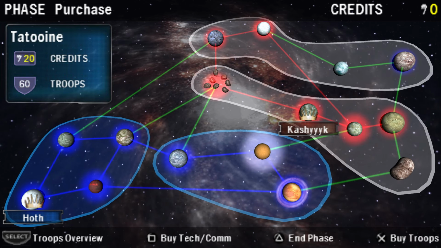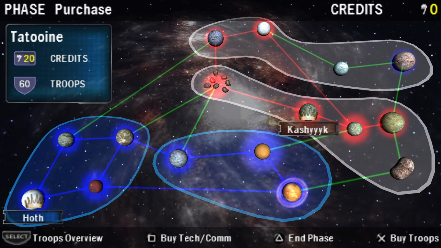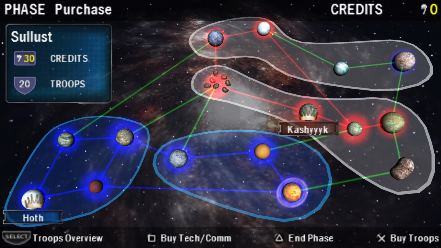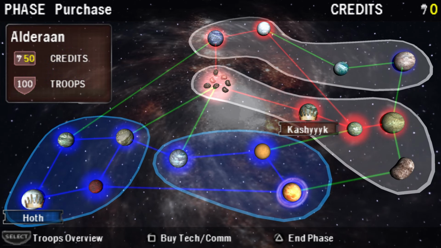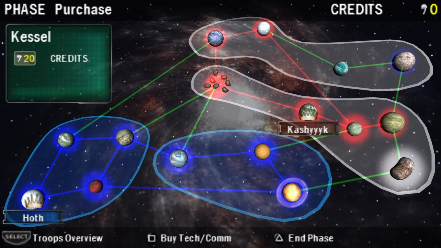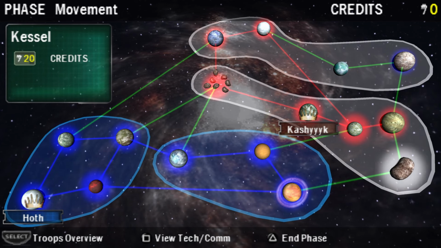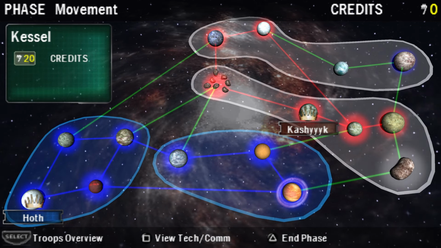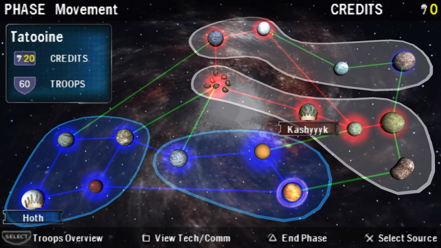So, we're out of credits. I've got 100 troops on Geonosis. I've got 60 troops on Tatooine, 50 troops on Naboo, only 20 troops on Sullust. That's not good. And Endor, I've got 100. So I could push up to Ord Mantell, Alderaan, or Vos Pity. Or we could just move into Kessel. Alright, so we're in the attack and move phase. What should we do? I don't have the credits to take over Kessel right now. I'll have to do that in the next turn.